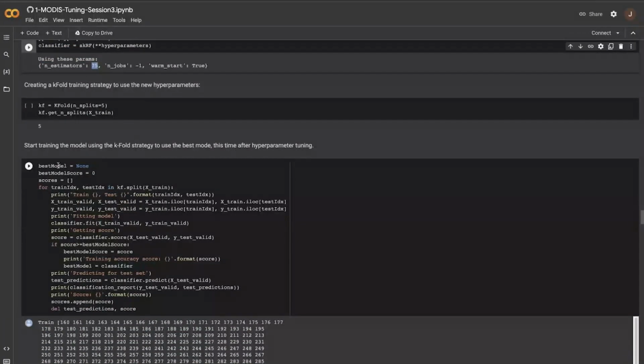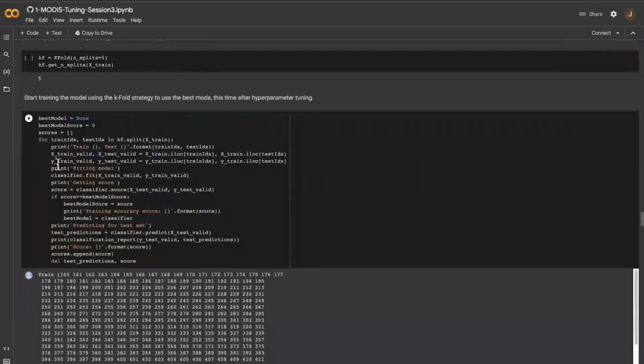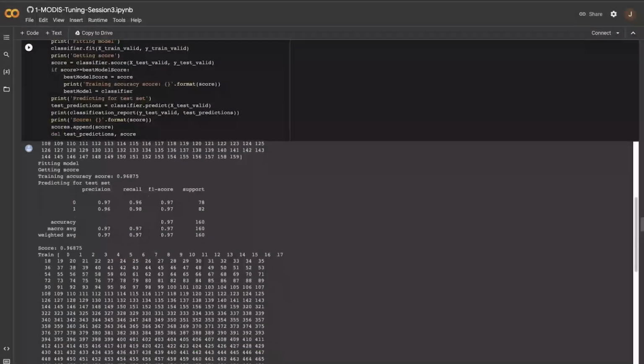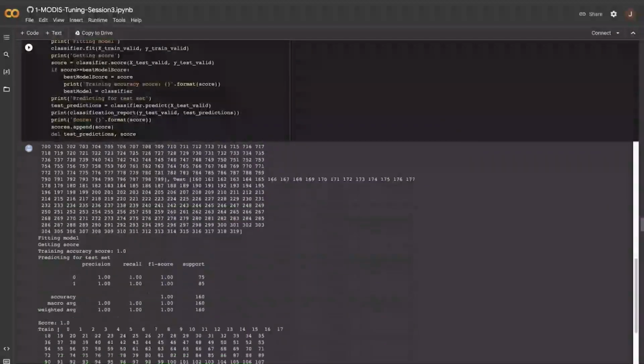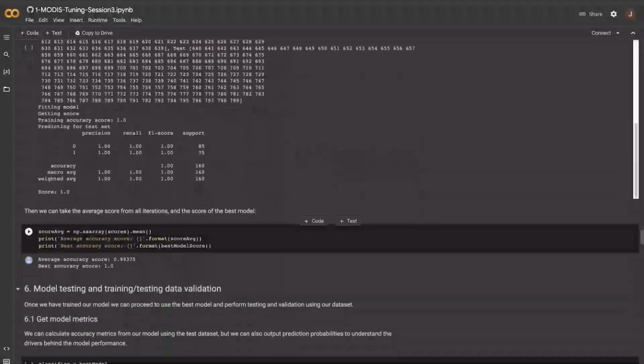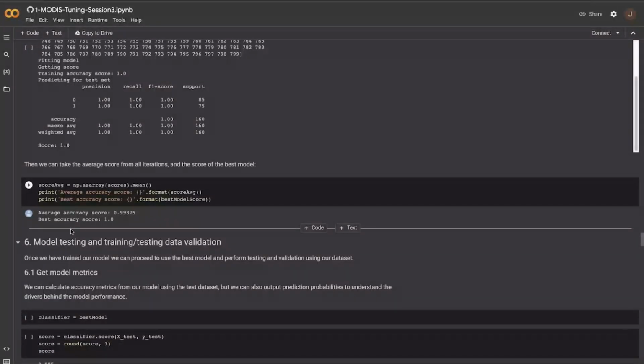Using the k-fold strategy, we do the same k-fold training by iterating over a k of 5 and having multiple scores so we can test the generalization of our training data across all of the testing samples and the training samples. Once we have trained, we can see that we have a couple of iterations. We can see the accuracy per iteration. And then at the end of the day, we can look at some of the average scores and so forth.